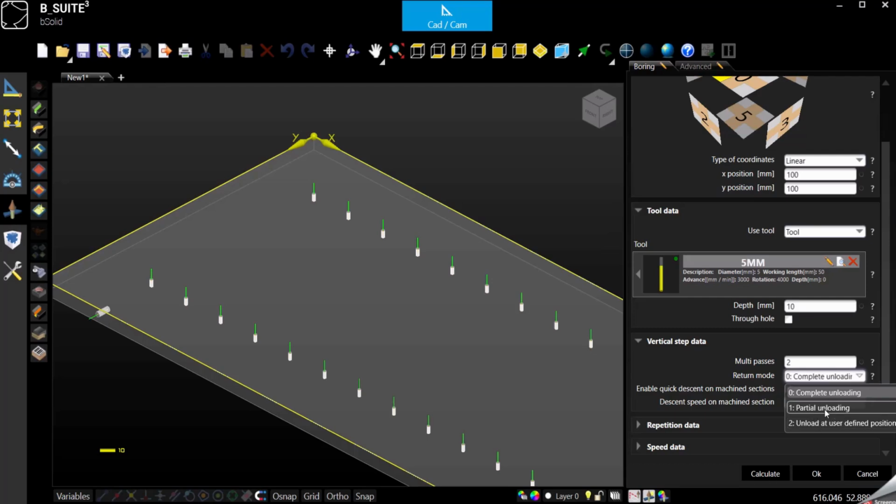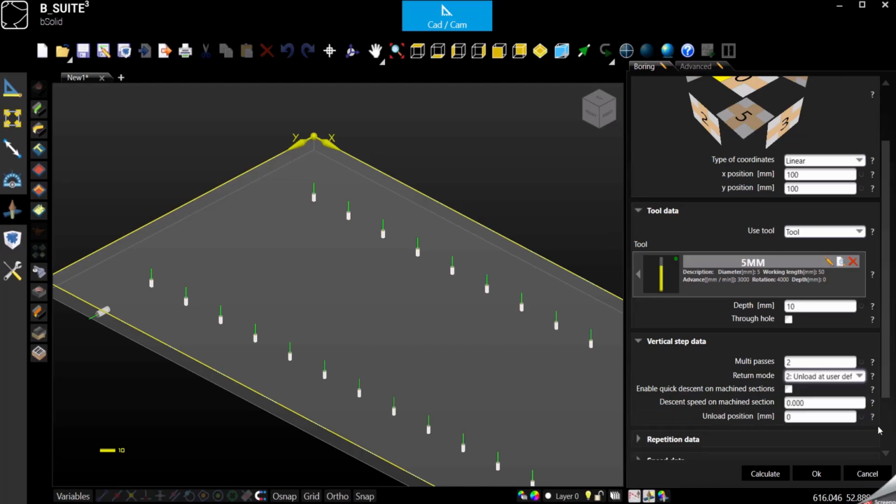Otherwise, partial, it will be going down 5 millimeter in this case, and then go up until the top of the panel, but it will not exit the panel. It will stay down, so of course it will save time. It will still be helpful to unload the chips, but you are gonna save time anyway because it's not completely going up. Otherwise, the third option is unload at user-defined position.